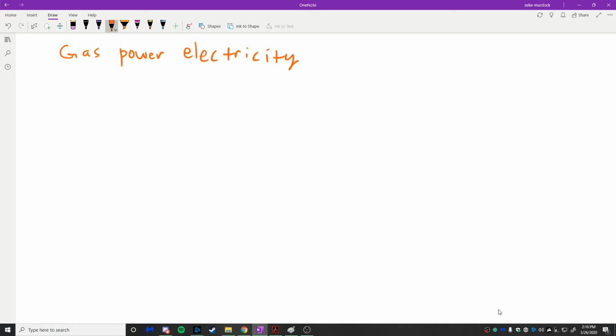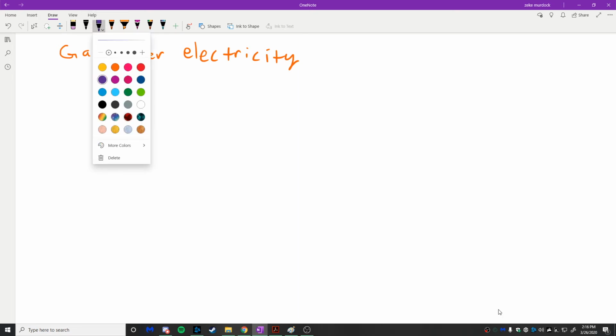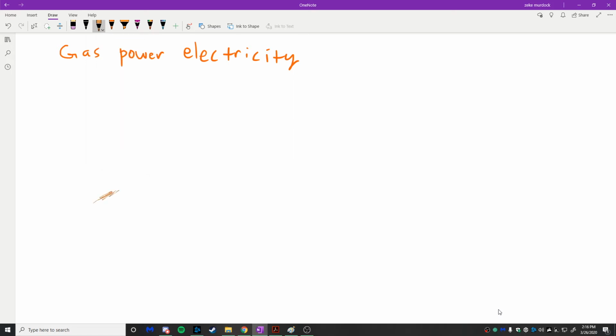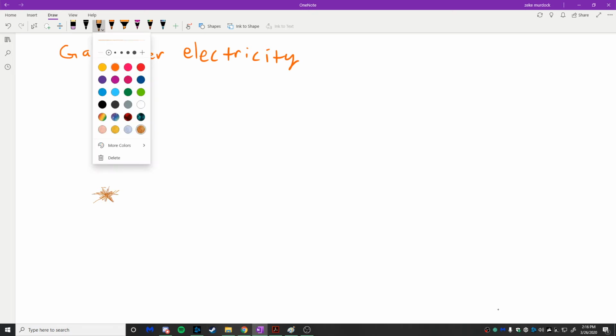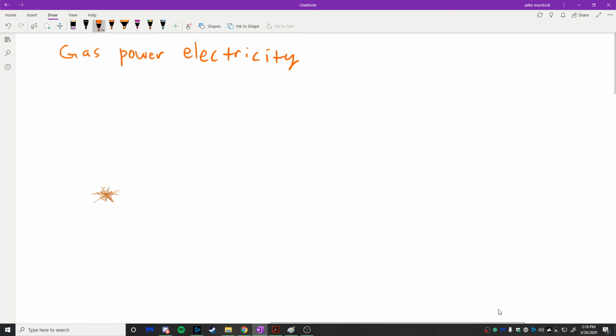Okay, so the way it works is this. This is going to be a very crude drawing here. Let's use brown, like bronze, whatever. So we've got some wood, let's say. We're going to start a fire with this wood down here. So we've got some wood, and we light it on fire. So we've got a little fire right here. This looks like a children's drawing, but whatever.